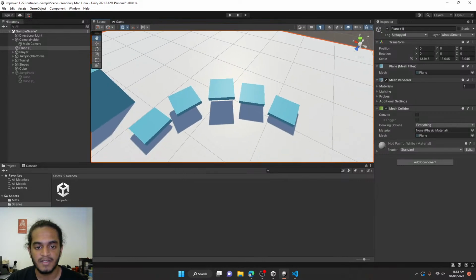These platforms, we're going to use them to test out jumping. The reason they're in a curved shape instead of just a straight line is so you can test out air strafing. You want to be able to move while you're in the air. Obviously not to the same degree as just walking, but you want some degree of air control while you're either free falling or you've jumped.